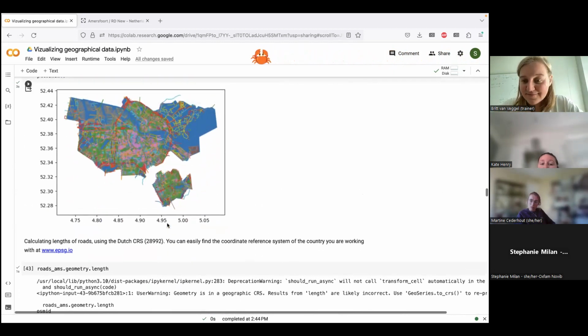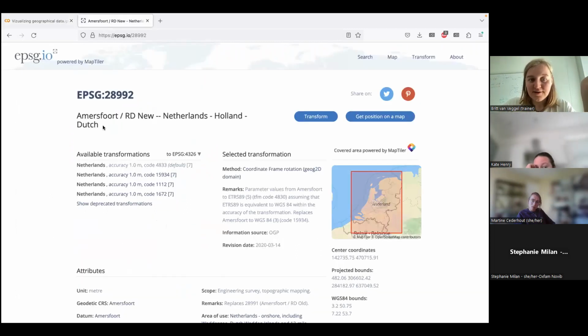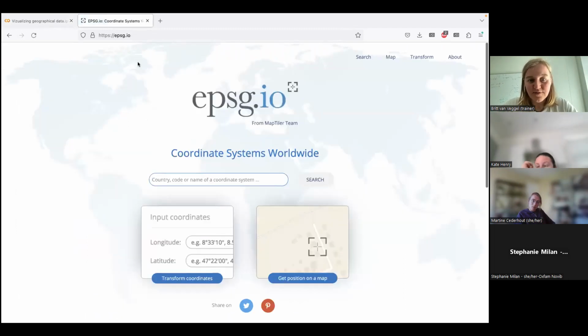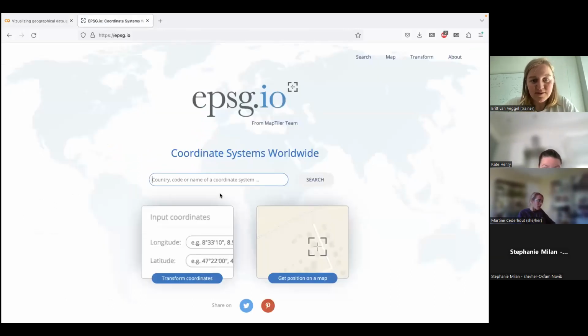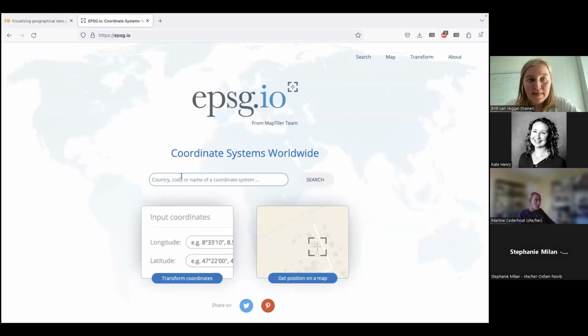Okay, thank you. And Martijn would like to know, how do you know which coordinate system is the accurate one for your country? Yeah, so what I usually do is calculate it or find it on this website. I've put it in this little text in the notebook, and at this website you can just search for it. And then sometimes you get multiple ones. Usually the first hit is the best one, but if you're a bit doubting, what I generally do is just look on Google Maps and kind of measure the distance.